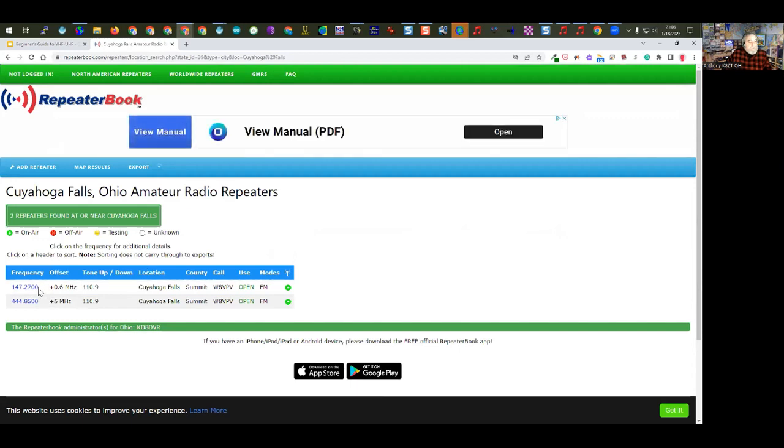So this particular repeater is on 147.27. This just happens to be my local club. It has a +6 megahertz offset and a tone of 110.9. So that's the kind of information you're going to need to know. Also, it's good to know that it's on the air when you're finding out the basic information.